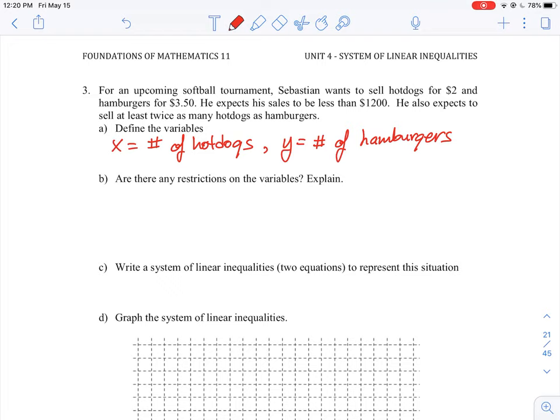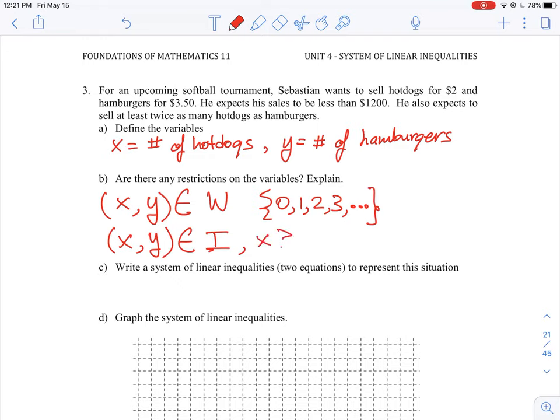Are there any restrictions on the variables? So when we're selling things, we can't have negative values. A simple way to constrain the set of values is that both x and y have to be members of the set of whole numbers. So if you remember what whole numbers are, they start at zero and go one, two, three, and so on. We're basically saying that we cannot include any negative integers. Another way we could say is that both x and y are in the set of integers, but there is a restriction that x has to be greater than or equal to zero and y would have to be greater than or equal to zero. And again that would be equivalent to what we have above. This would be the preferred way of showing that.